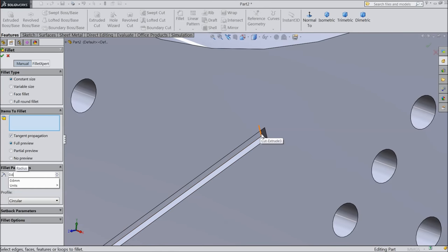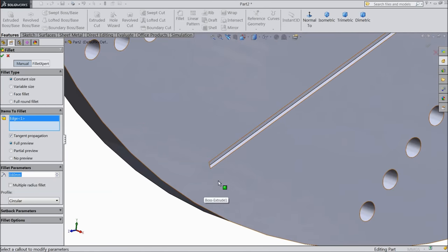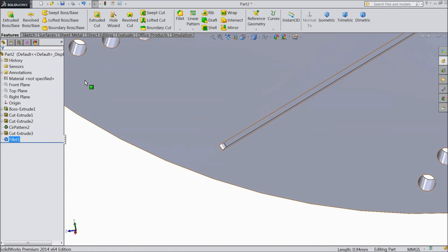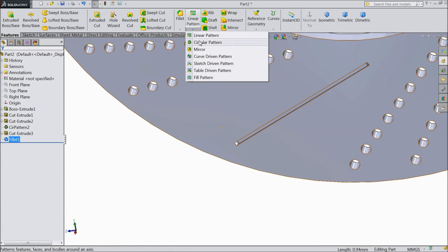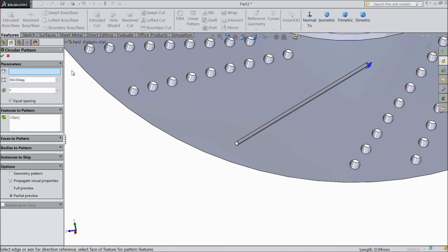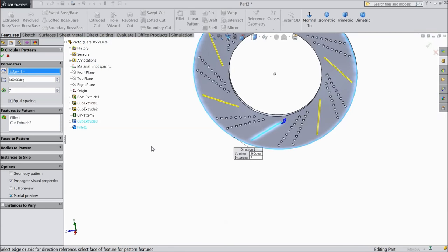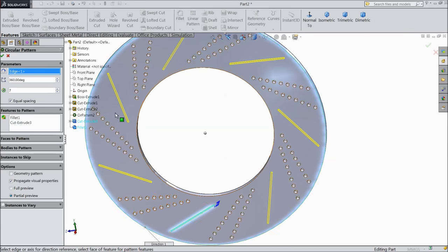0.6 mm and select this end and opposite direction this end. Select OK. Now we will choose circular pattern and select these two, cutout and fillet. Select this axis. We want to make 7 number of pattern, so select OK.